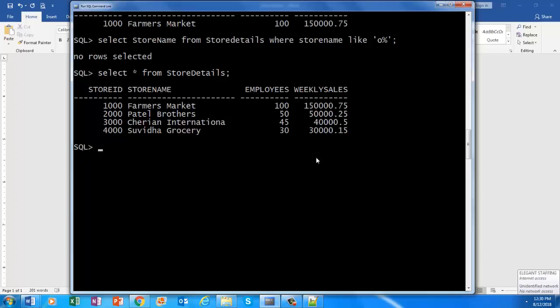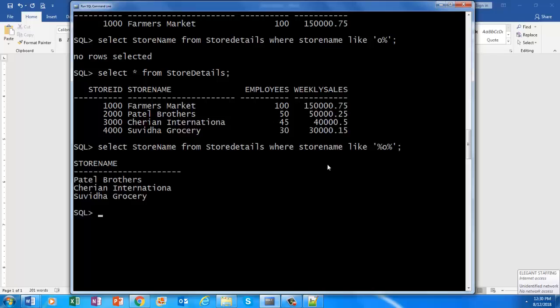Anywhere, right? So what you will have to do is use the percentage before the O and after the O. There could be something in the beginning, and there could be something afterward, correct? Understood? Wherever there is an O, I have O here, I have O here, I have O here, so there we need to put the percent. Before O there could be other things, and after O there could be other things.